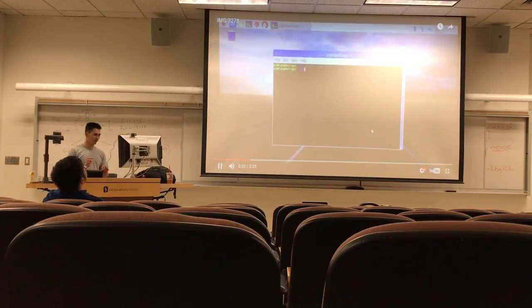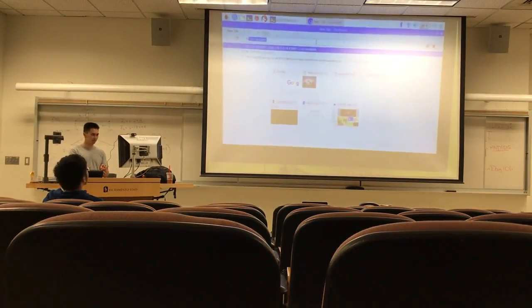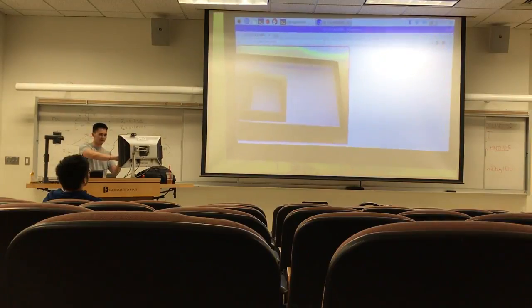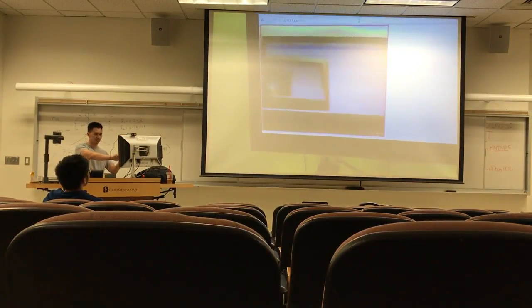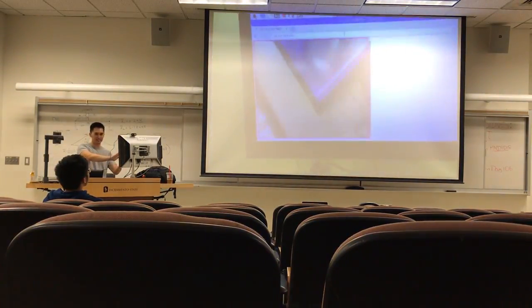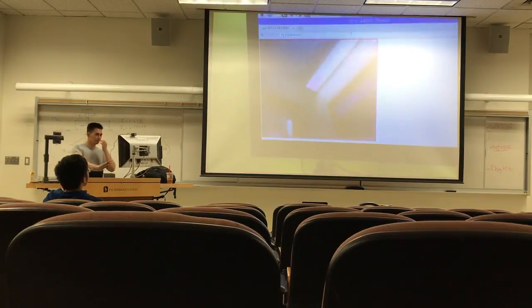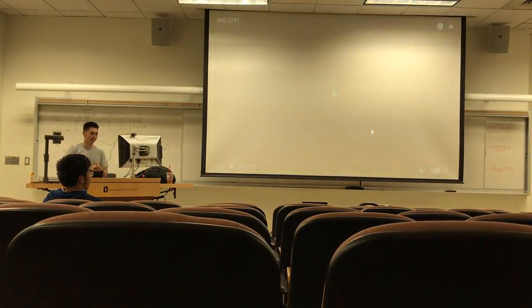So here I'm running my motion start through the Raspberry Pi's terminal, typing in the IP address for the live stream. And here, as you can see, the USB webcam is doing a live stream of what's actually going on. As you can see, the webcam moving, and the red box around it is what detects the motion.